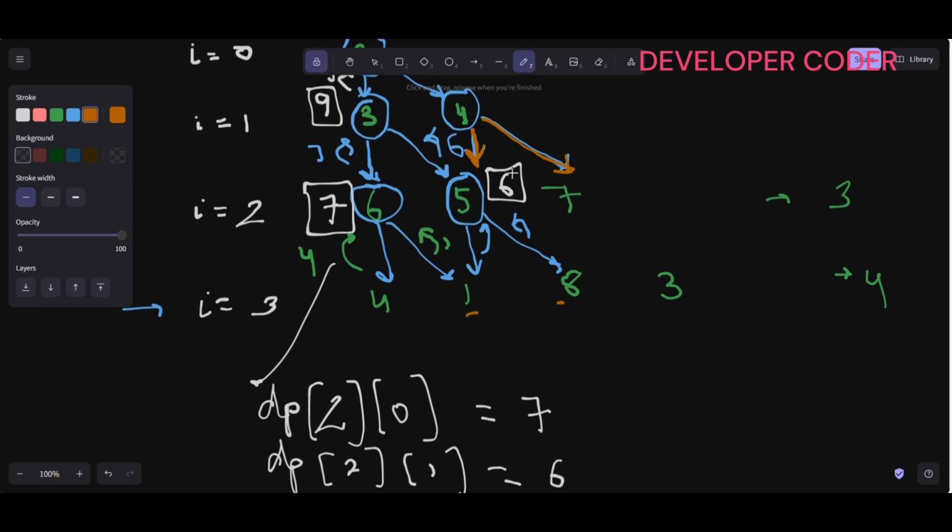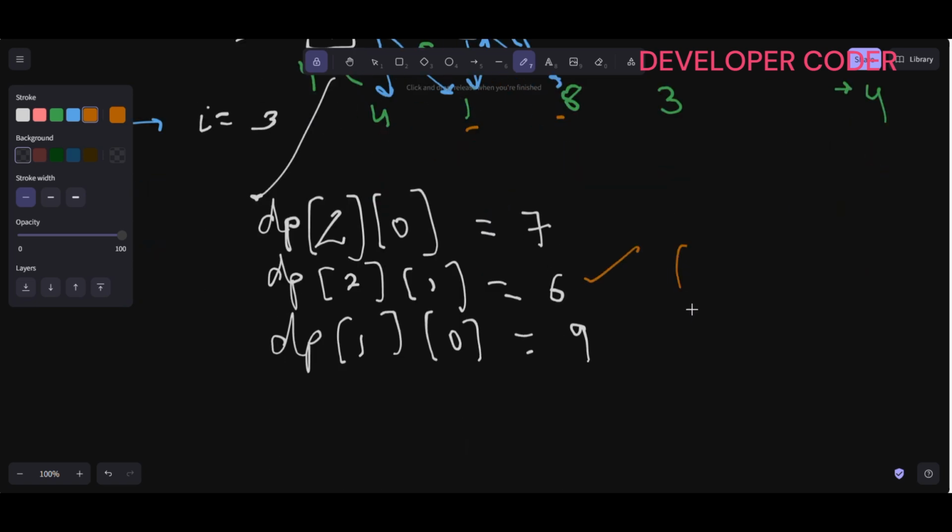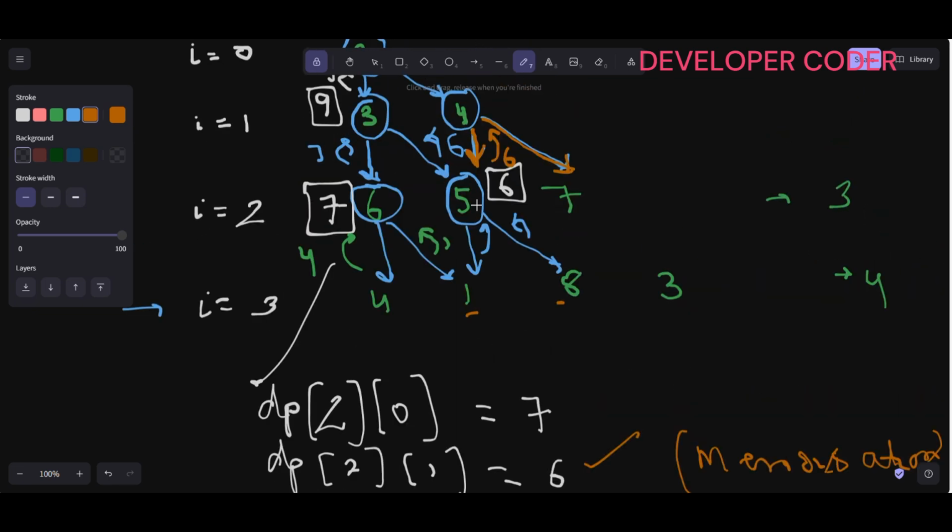I already know the result and have stored it, 6. So from here I can simply return 6. I don't need to solve this 5 again, check 1 and 8, take the minimum, and then do 5 plus 1 to get 6. This 6 is already stored. That is the purpose of memoization. We don't need to recalculate the same thing, because I know from 5 I'm going to get the updated value 6 only.